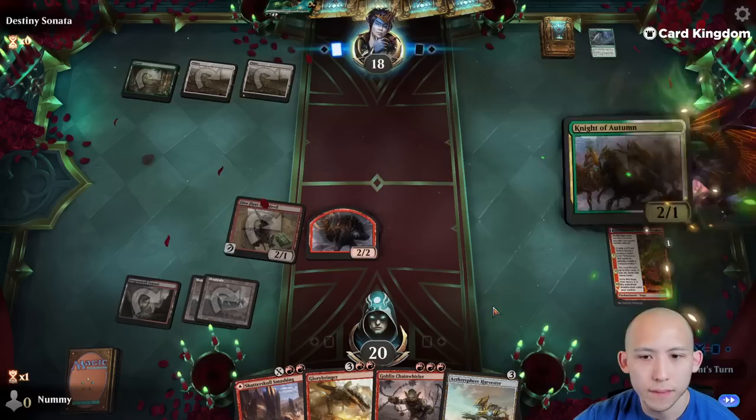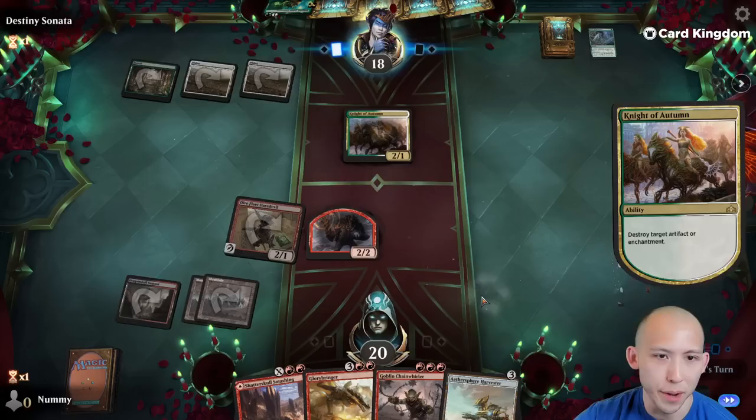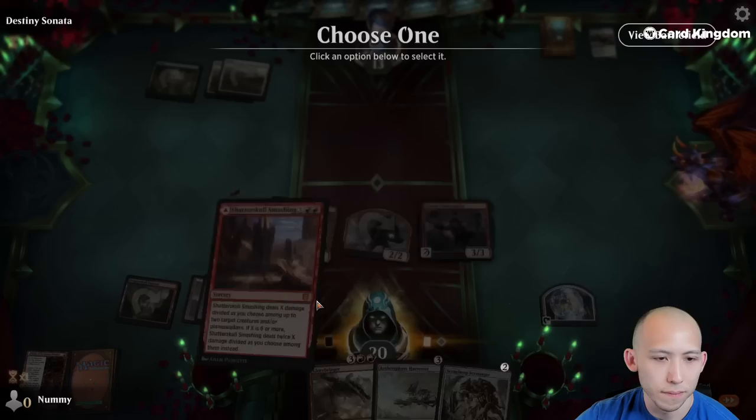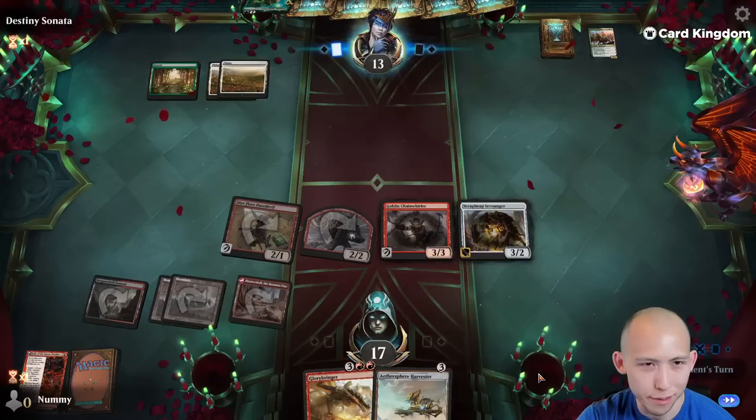Ah, that's pretty good. I guess they're gonna blow up my Fable. That's fine though. We get to Chain Whirler away the Knight of Autumn and smack in for 4, get a treasure. I'm gonna go ahead and just keep the pressure alive. If they for some reason have Day of Judgment in their deck, then they get me really good, but I'm not gonna play around that one card.